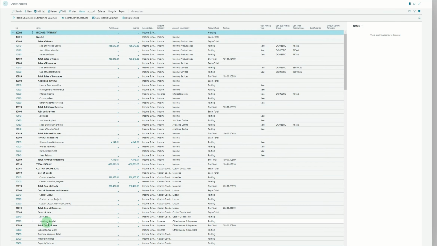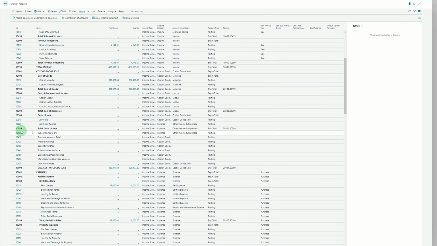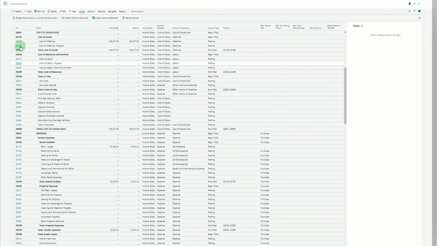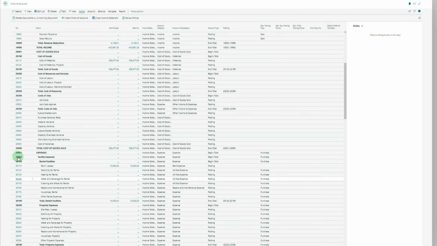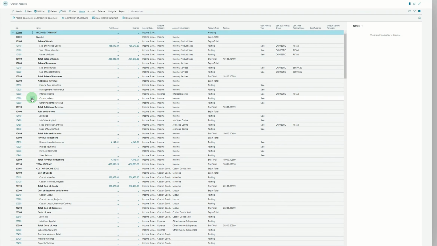You can see here it's got different kinds of series. If you keep going down, you will see different numbers, but these are called number series. So we're going to learn how it works with number series today.